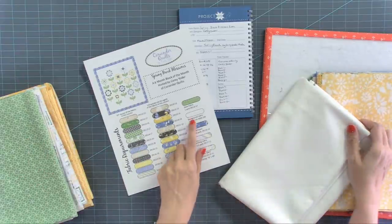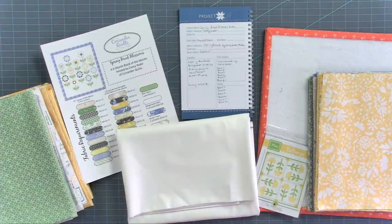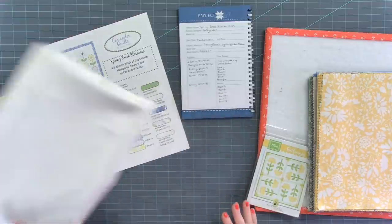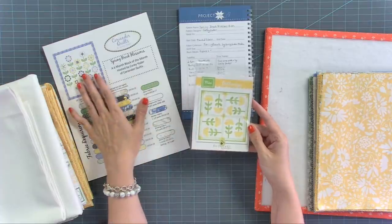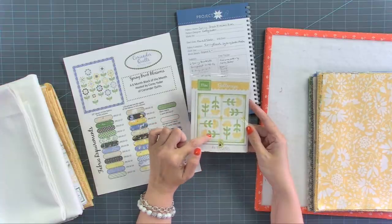For the white, this background fabric sold out right away. So I'm using the same background that I used in Sewcialites with the Homestead collection, and I also just used it in a Christmas morning block set that I'm going to show you coming up in a couple of weeks. So this is 20708-36, but it's a wonderful white on white. That's what I'm going to use for the background. Now this buttercups pattern, I love it and have been wanting to make it. So I'm going to make this quilt and all the yellows and greens that are left over, try to make this out of the scraps.